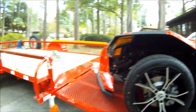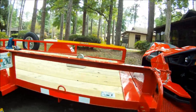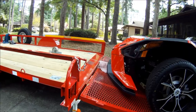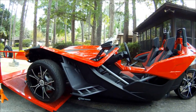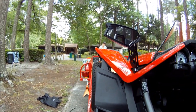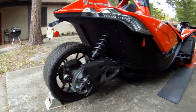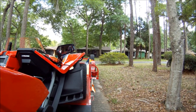Now, one of the things, I've got a jack stand on each side. Also have a couple of wheel chocks to keep the trailer from moving. And so far, a lot of the weight is on the back and supported by the jack stands. So we've pushed it up onto the ramp as far as we could go. Alignment is very important. You see, you've got about an inch and a half on either side. I keep moving my wheel chock back behind it as I go up for added security. And I can probably pull it to the right just a little bit.